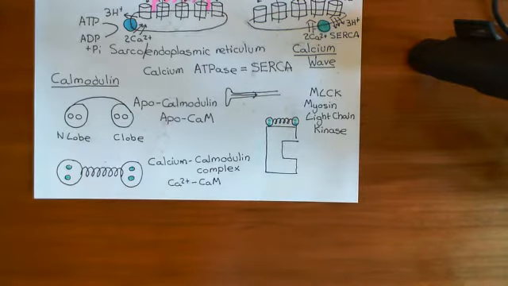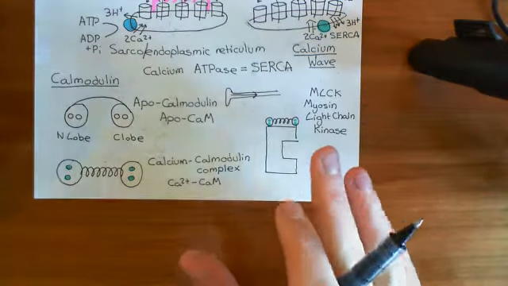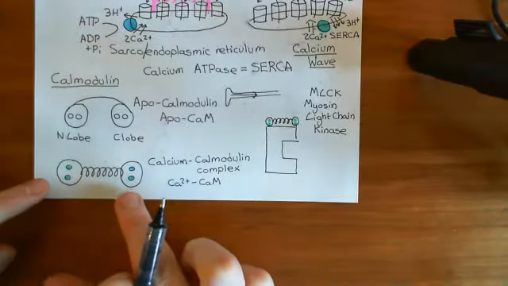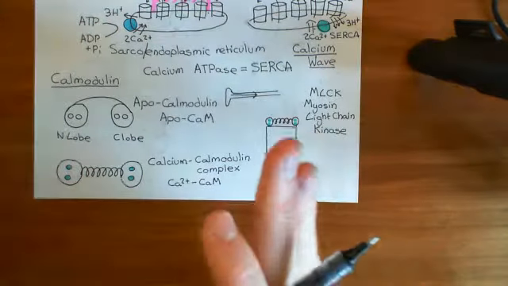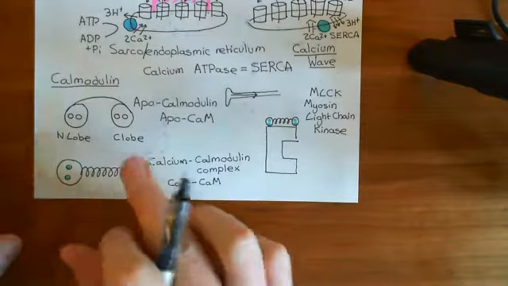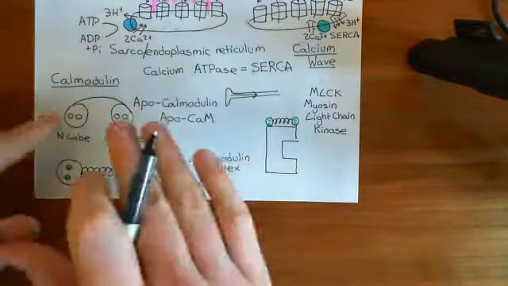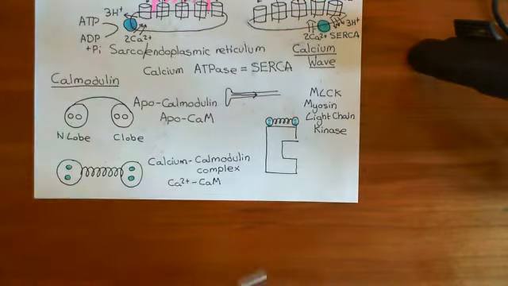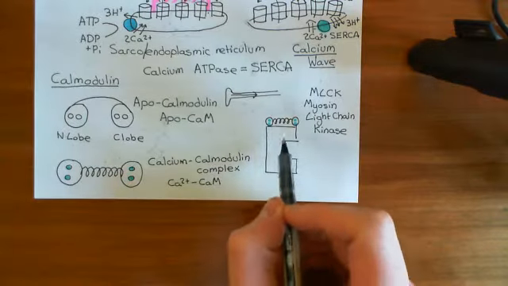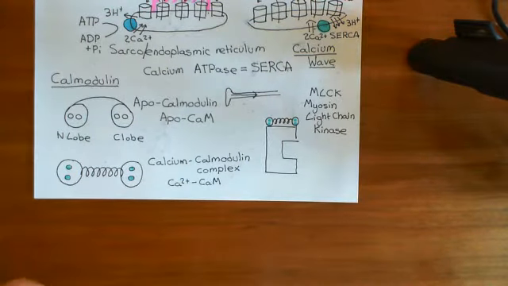Now, I just want to talk about how you actually relax the smooth muscle cell back down. So once the calcium signal has gone, you will lose the calcium calmodulin complexes. So calcium will go down in the cytoplasm, the calcium will fall out of these binding sites of the calcium calmodulin complexes, and the calmodulin will return to apocalmodulin, hence the myosin light chain kinase will become deactivated, but then you've still got the phosphate groups on the myosin light chains. So how do you take the phosphate groups off the myosin light chains?